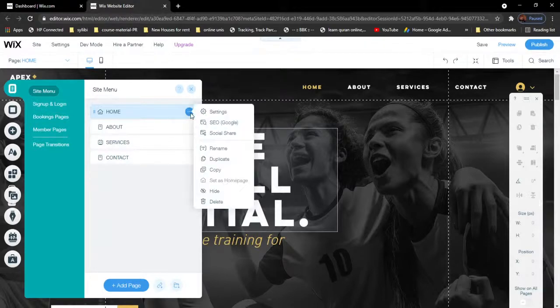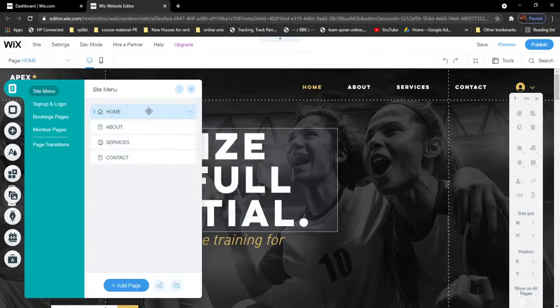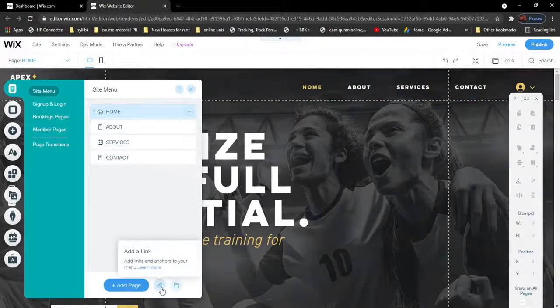Now the main thing about this button is the linking, how you want to link it. Obviously if someone presses this button, they should go to the home page. So how will you link this button to a home page? To do that, you have this link button option.